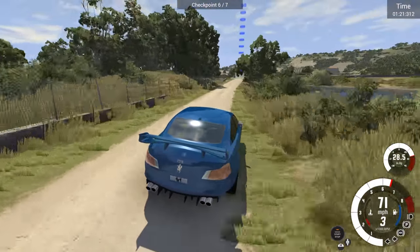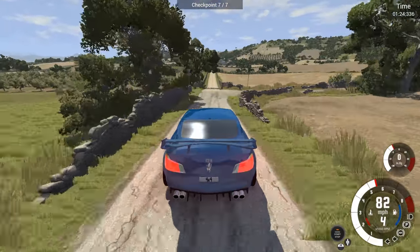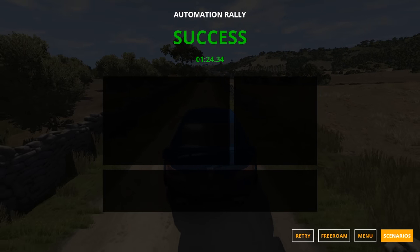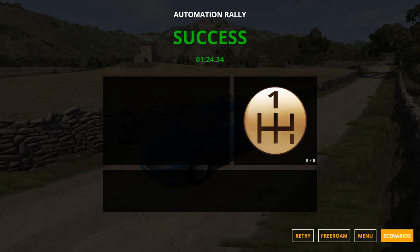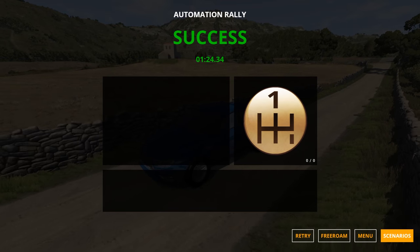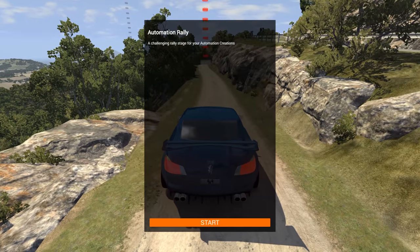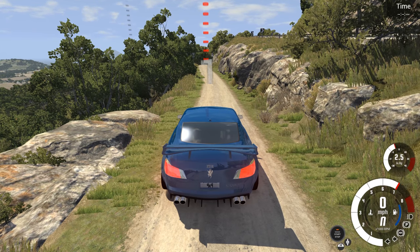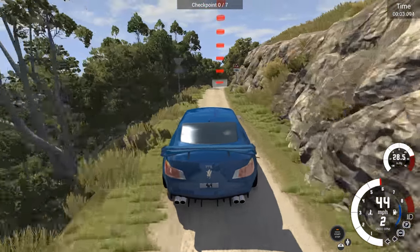Important things to note: hate the hairpins, absolutely hate the hairpins on this one, as we're going to run up towards the finish line. It's actually not a terrible time considering 24.3 from the car. Considering we had to grab reverse at one point and we missed the second hairpin entirely, 24.3 is not the worst. I actually thought that was going to be slower for an opening run. It actually deals with the bumps very well — even after the finish line it keeps control nicely.